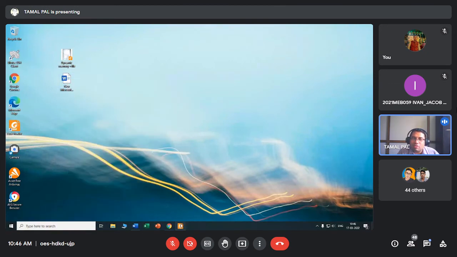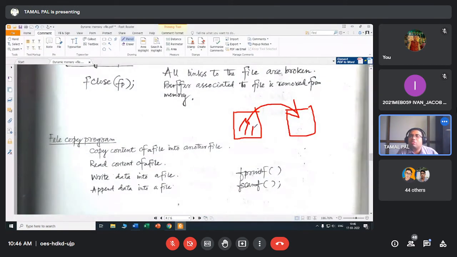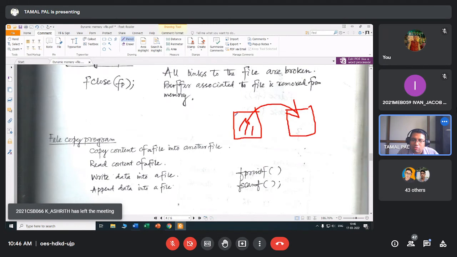Actually the operation is similar, but we have to do it using C programming, because in Windows such type of operation runs, but that type of thing is totally hidden. You cannot see what is going on. You know only how to copy and paste, but here actually you have to deal with some underlying instruction or the sequence of instructions needed for copying.